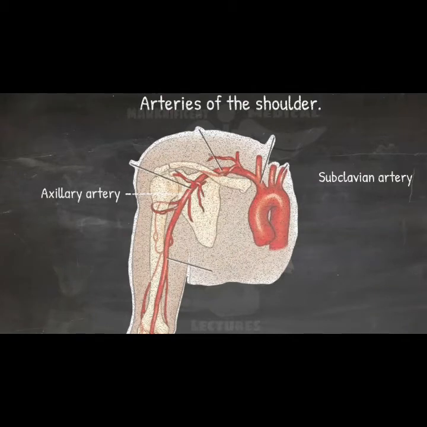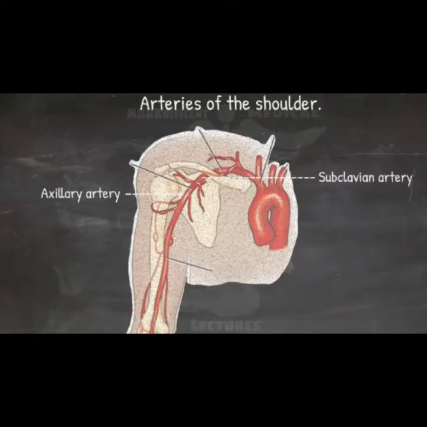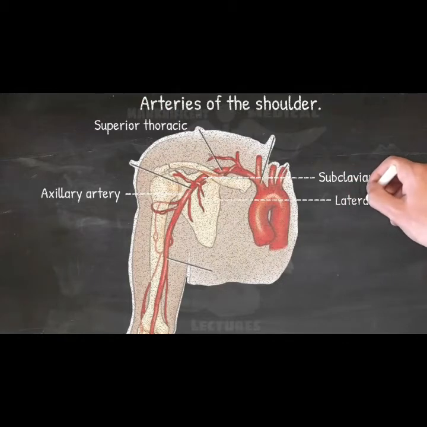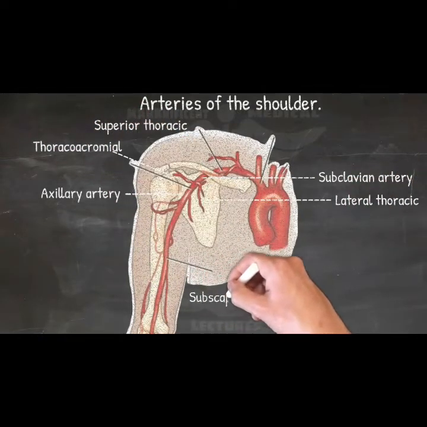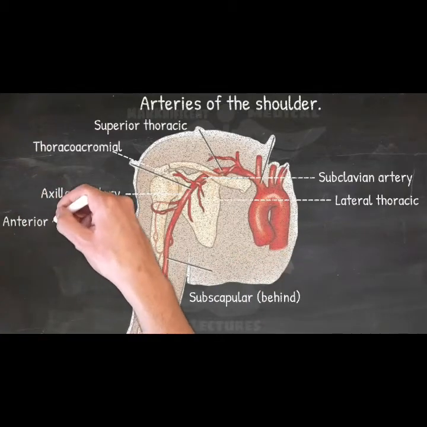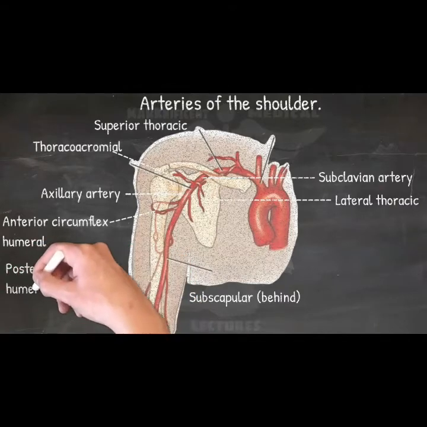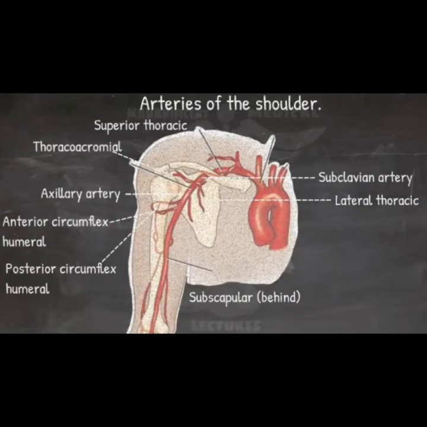The axillary artery supplies the content of the shoulder and the arm via its 6 branches that each originate from the trunk of the artery in the following order: superior thoracic artery, lateral thoracic arteries, thoracoacromial, subscapular, anterior circumflex humeral, posterior circumflex humeral arteries. If you want an easy way to remember the branches of the axillary artery, check the video on upper limbs mnemonics on this channel.